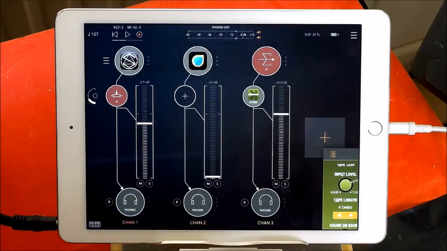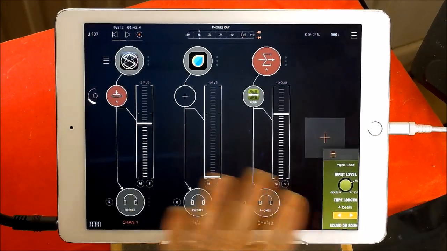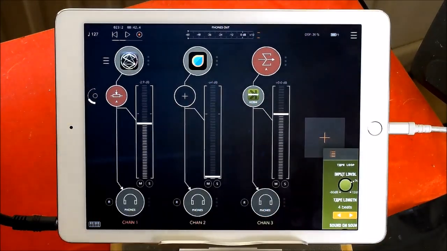So it's almost like having a dry wet control for Cosmonaut.